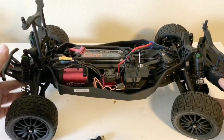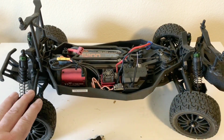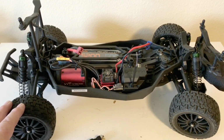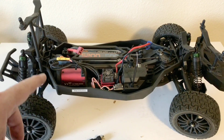I'm not going to be jumping this thing, so I shouldn't have to worry about breaking the chassis. I'm just going to run it on the street, drift it. It's going to be a good little drifter because of the way the tires are set up, so it should drift pretty good. We'll take it outside to see how well it runs, you guys. I will do a speed run later in another video.